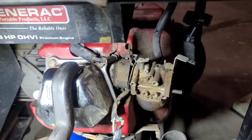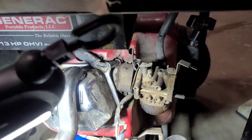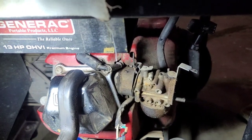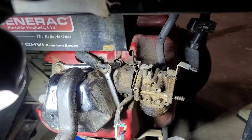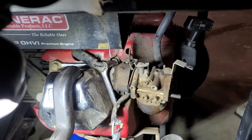They cut the linkage, and this engine was over-speeding like crazy — that was likely the reason why. So I'm going to have to replace that arm and also replace the linkage on the carburetor. Unfortunately they don't sell that separately, so I did buy a clone carburetor. We're just going to take the part we need, since this is an original carburetor, and it seems to make the engine run just fine.